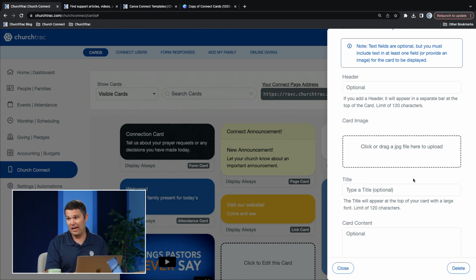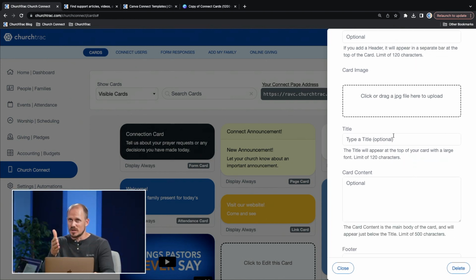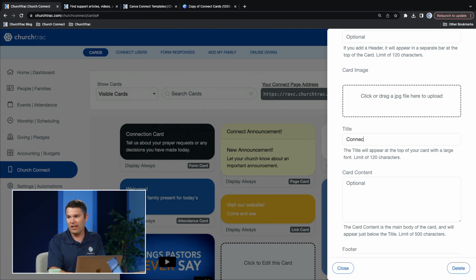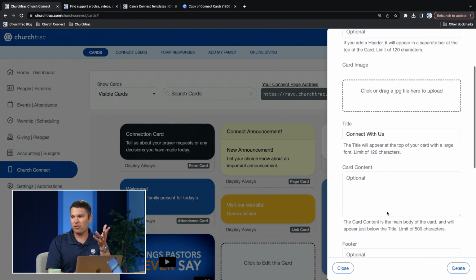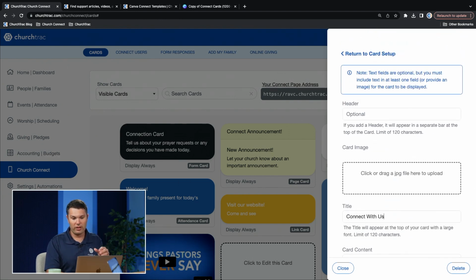So that way it's just easy to navigate. So, comprehensive, but also simple. Yeah, and so they won't even use pictures. They will just have a "Connect with us" card, and they'll just have that as the title of the card. Yeah. But then I've seen other churches say, you know what, I want a really awesome image.